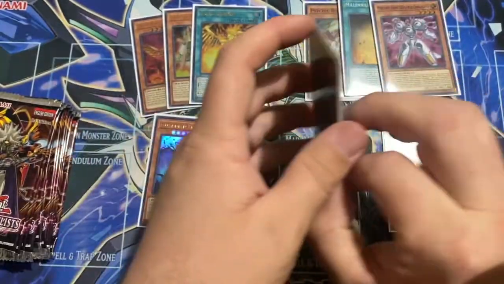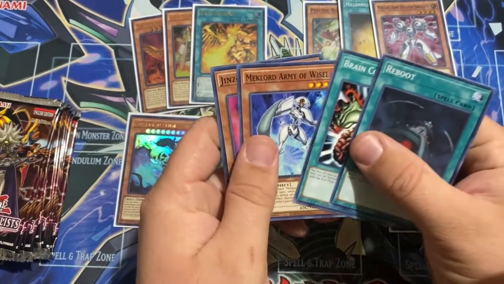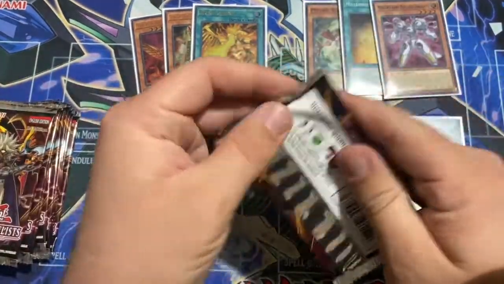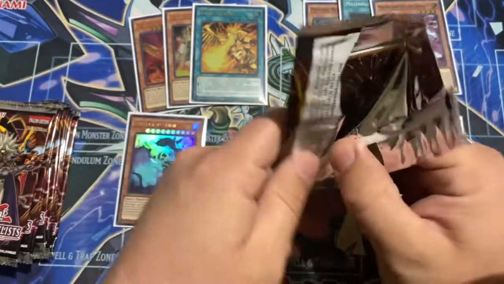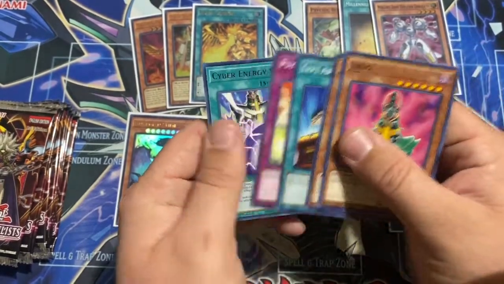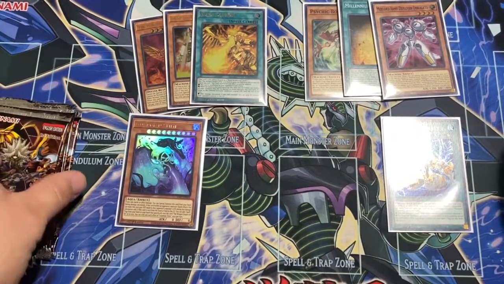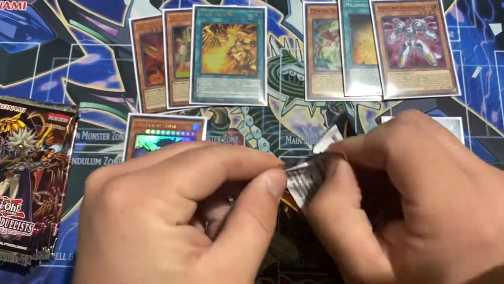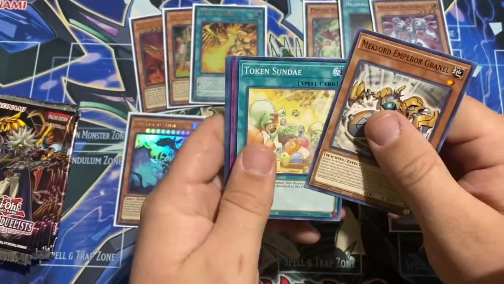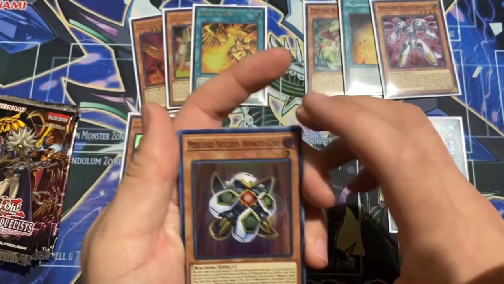I must say, I'm probably going to be sad if we don't get a Ghost Rare or another Ultra or something. Reboot, Brain Control, Mechlord, Weisel, Jinzo, Mound of the Bound Creator. Jinzo, Dragado, Left Arm Offering, Psychic Shockwave, Cyber Energy Shock. Not looking good, guys. We are not looking good. Let's see. Grinnell, Token Sunday, Shockwave, Mechlord Nucleus Infinity Core.